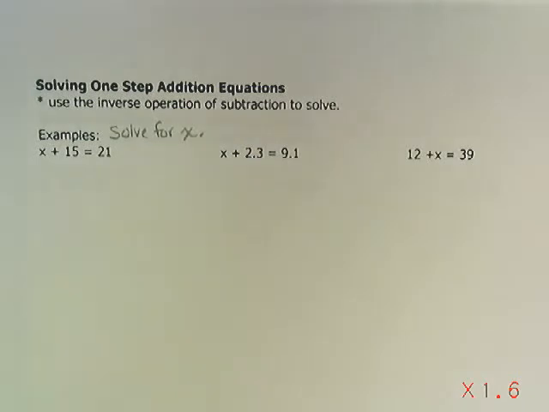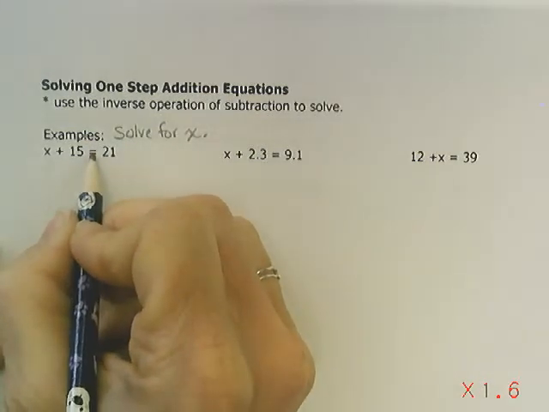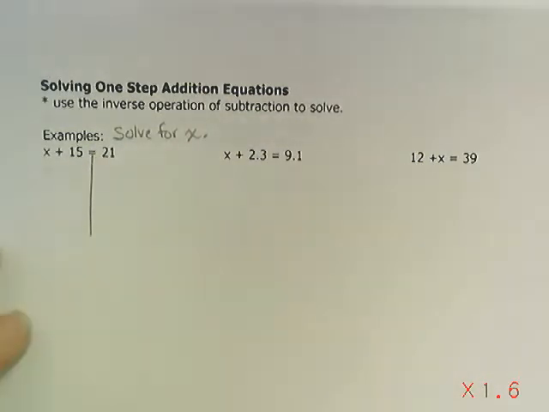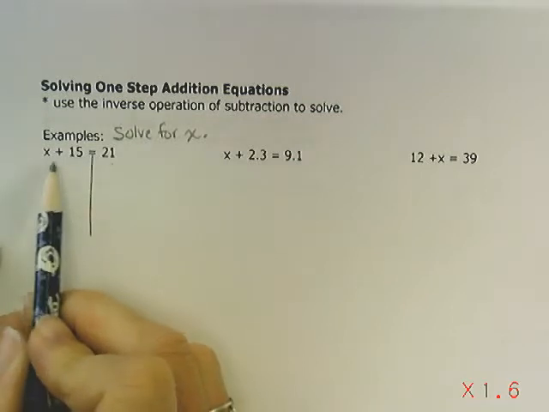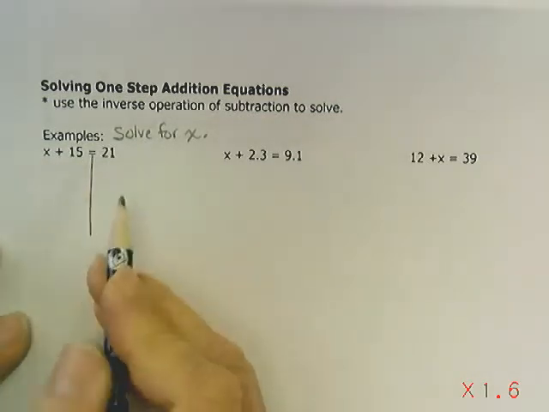All right, so our first one, x plus 15 equals 21. Most of you can do this mentally and know that x has to be 6. But to show this mathematically and correctly, you're going to be using the strategy as you get into 7th and 8th grade. So since this is an equation, I know on the left-hand side of my equal sign, this side has to equal that side. So some number added to 15 has to equal 21.